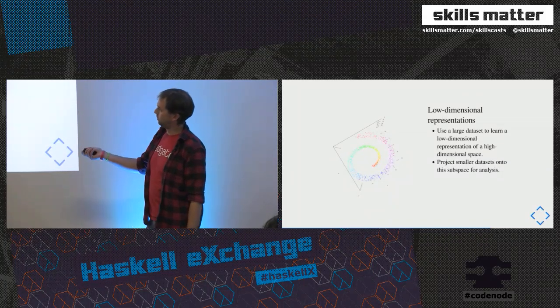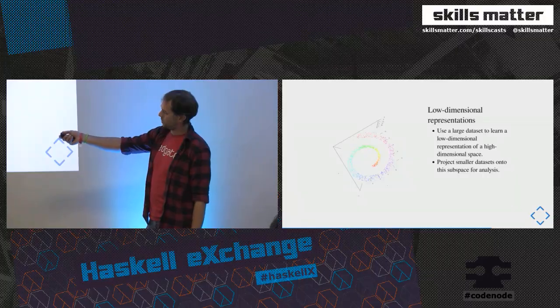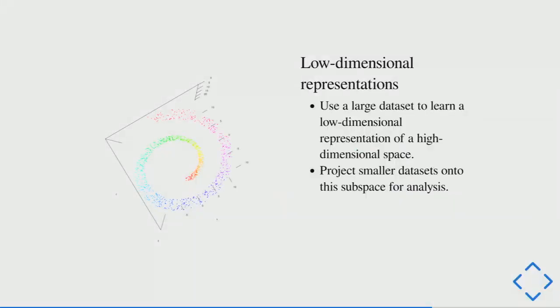So this is just a standard example. I've got this high dimensional thing, and if I project it down onto 2 dimensions, I can see that most of the variance in these 2 dimensions just follows this arc. So even though this seems to be highly dimensional, most of the interesting stuff is explained in a lower number of dimensions.